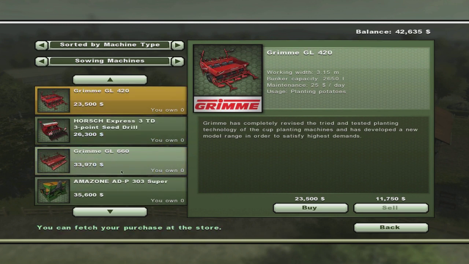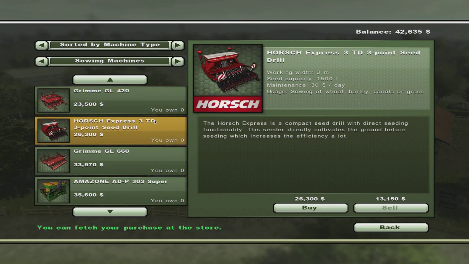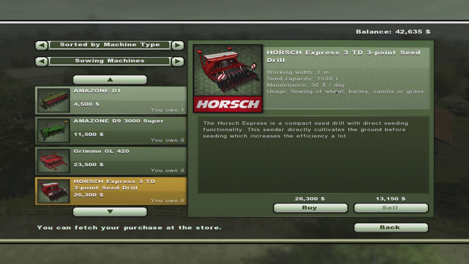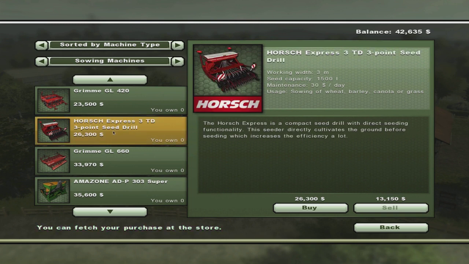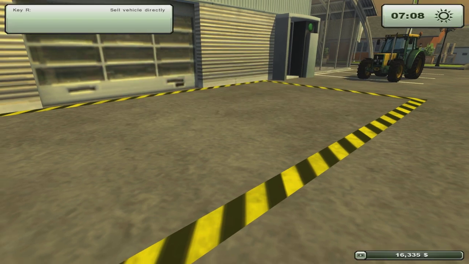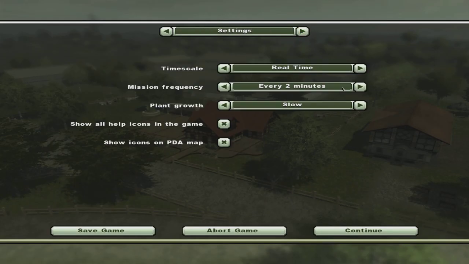Now, I guess what I'm going to do is get this guy. It doesn't add much as far as, see, that's 3 meters, and this is 2.1 meters, so it doesn't add much as far as the speed at which it seeds the field, but it does add the capacity to cultivate simultaneously, so we can skip that step. So I think I'm gonna go ahead and buy this guy. Double breakdown. You know what, I'm gonna go ahead and bring those down to turn those off so it doesn't bother you guys.